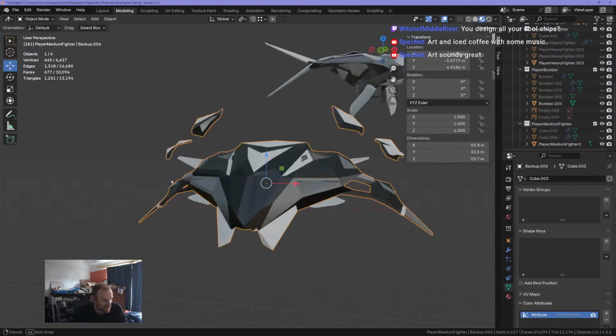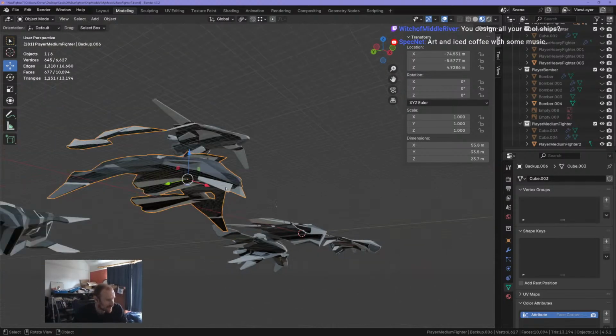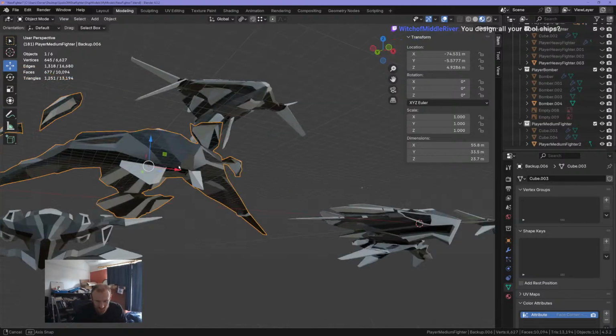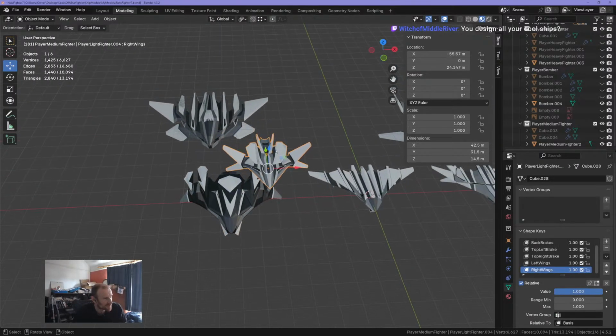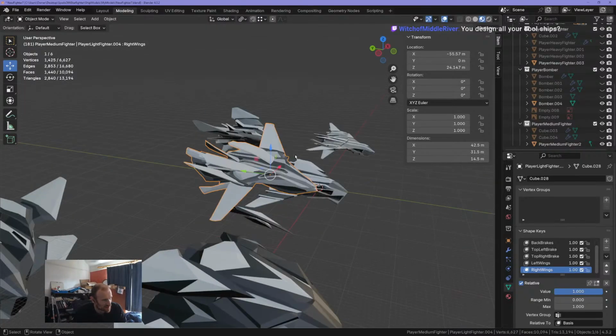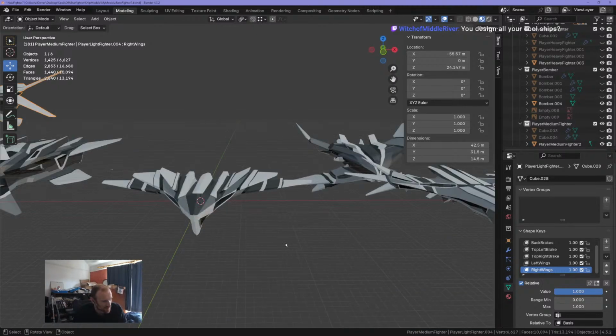And then this is an enemy ship. It's one of the enemy ships, which have a less bird-like design. I was trying to do something more fish-like or reptilian, like they have these sort of catfish kind of things on them. And this one is called the Kestrel, and this one actually turned out the best in game. It looks the best, which is weird. So the little light fighter.